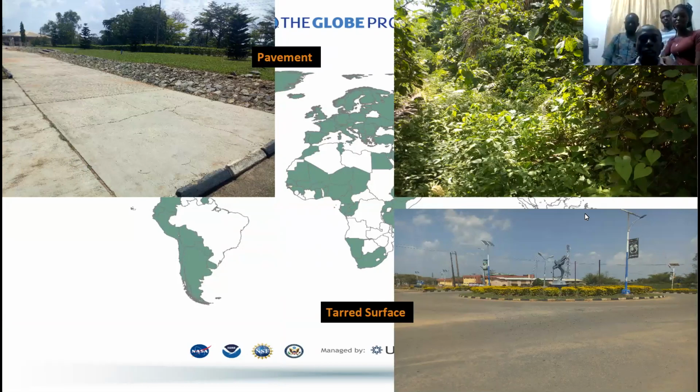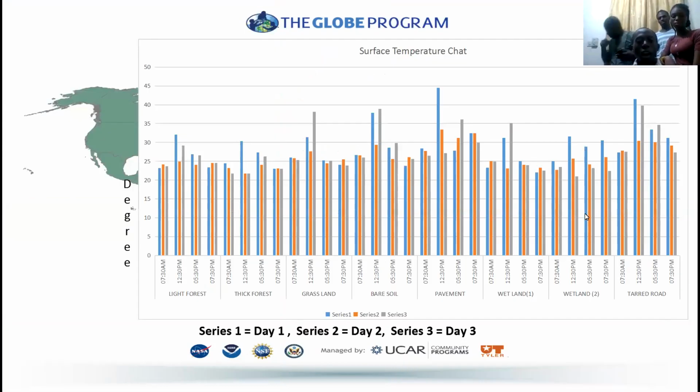All right. Good evening. My name is Amoduta Emmanuel. I'm an undergraduate student of FUTA. For the past days now, we have been working on different locations, checking the surface temperature readings of these surfaces in order to know how these surfaces radiate heat. And here is a chart of our data that we got from the field.